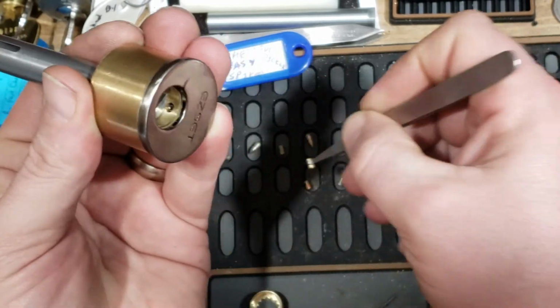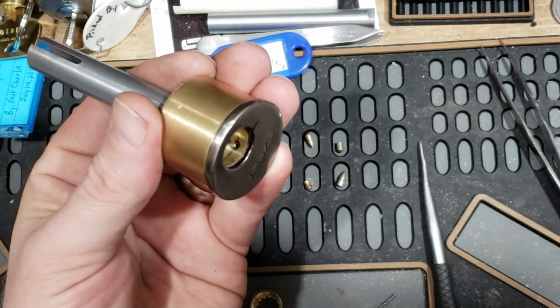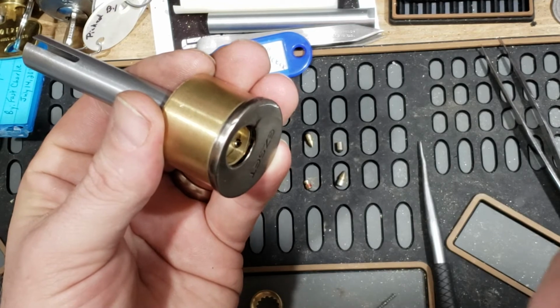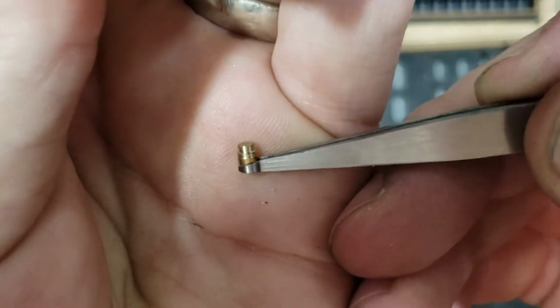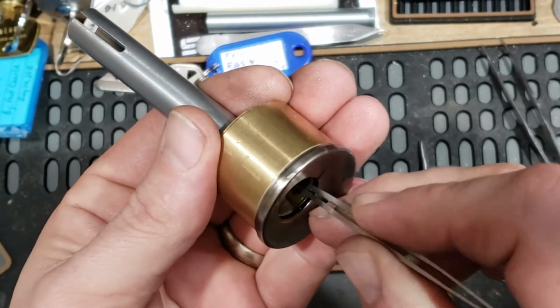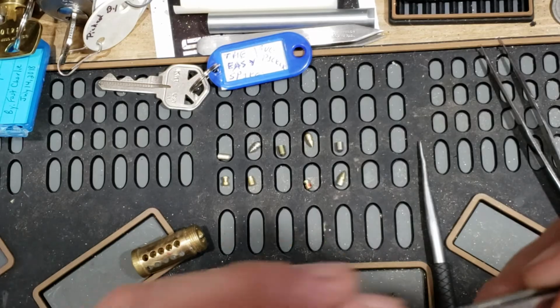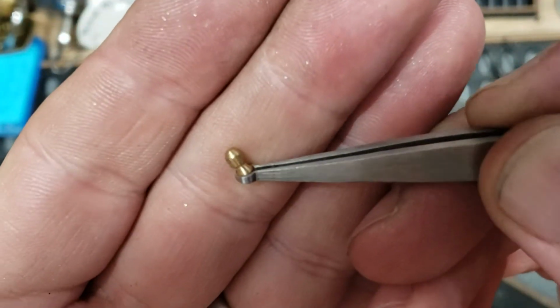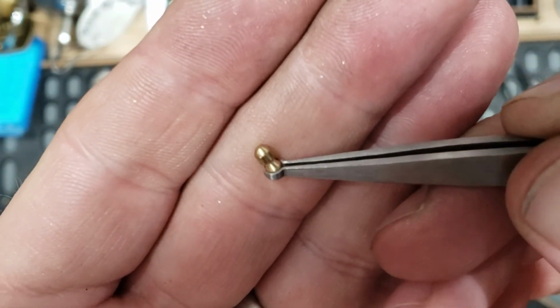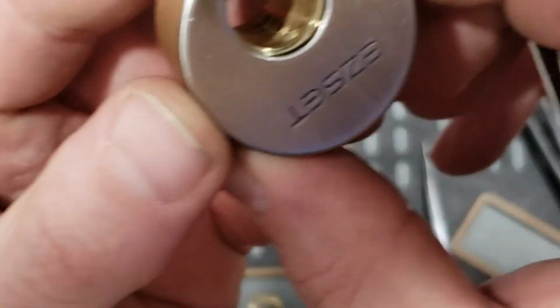Pin 1, we have a spool. Pin 2, we have a kind of a split spool with a serration in there. And pin 3 is kind of a mushroom with a pointed tip on it. Almost looks like a key pin.